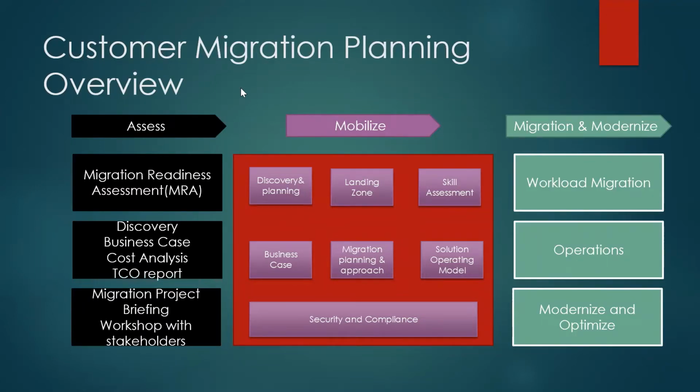So in the assess part, we will use various tools to assess the current infrastructure of the customer. So we will assess the readiness of the customer environment, how much it is ready, and assess from various aspects, from business part, from financial part, and from IT infrastructure, applications. So all those things are assessed, like how much environment is ready to migrate to cloud, and based on that we prioritize the things which can be migrated first. So that's all done in the migration planning and approach.